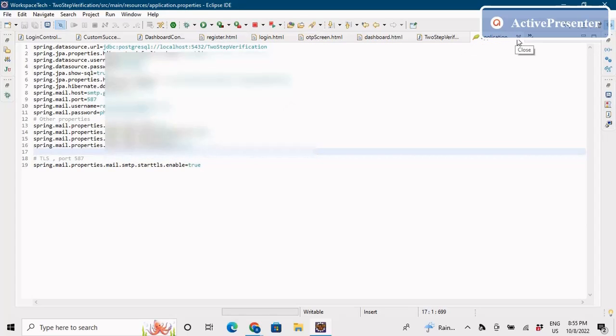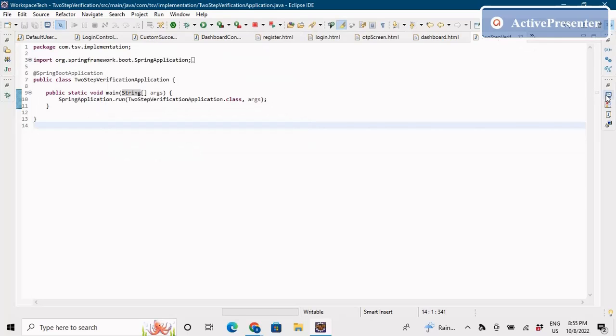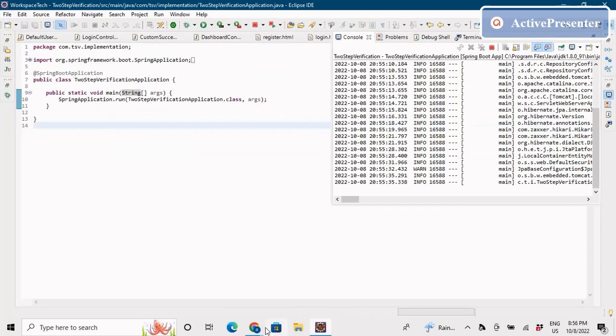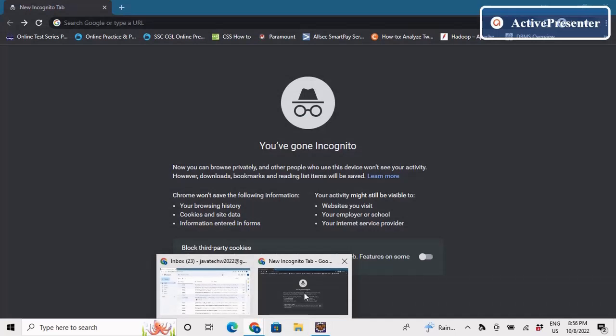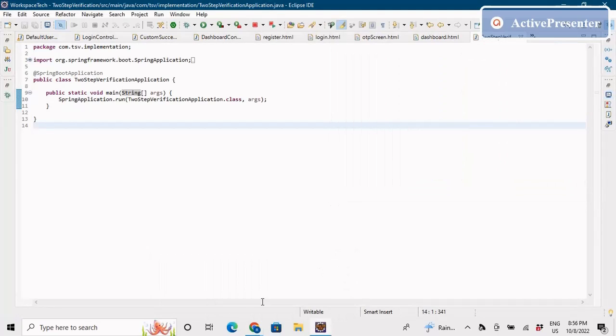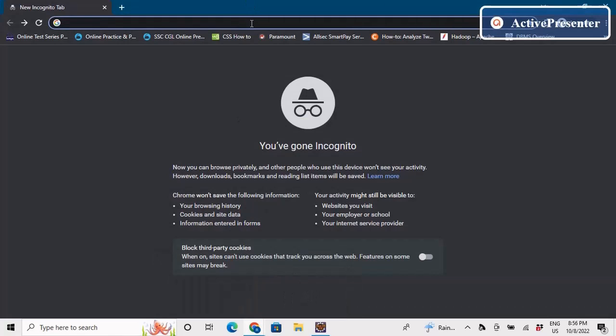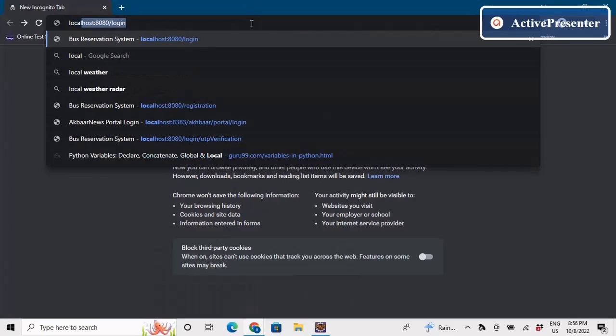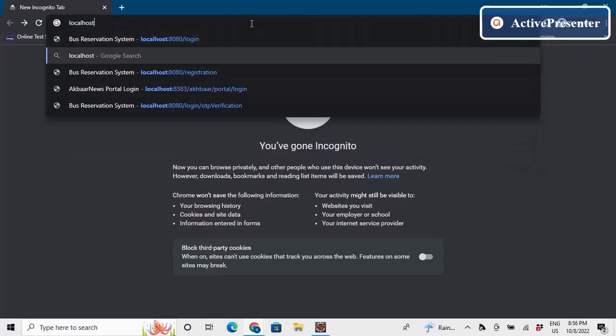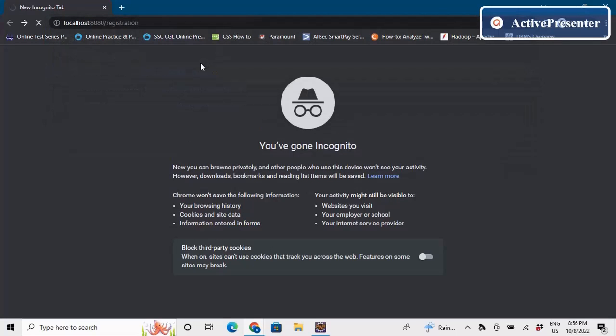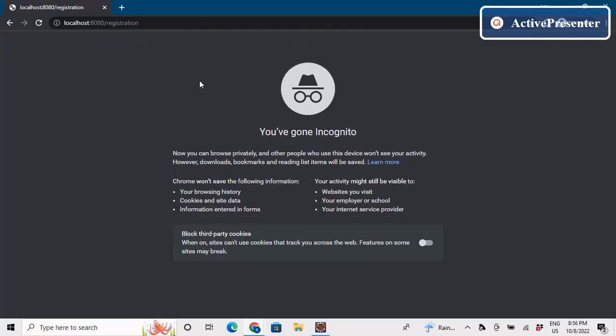Now as our server has started, let me open the application. Let me say localhost/registration.